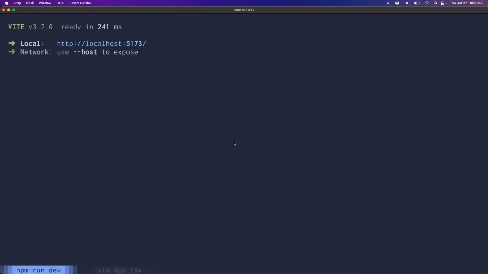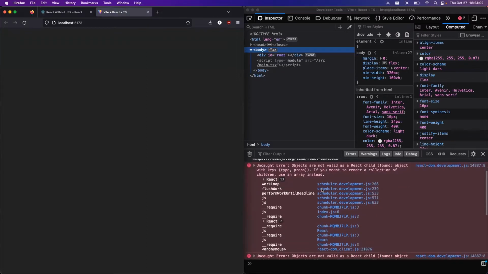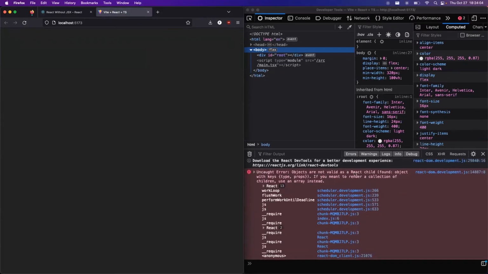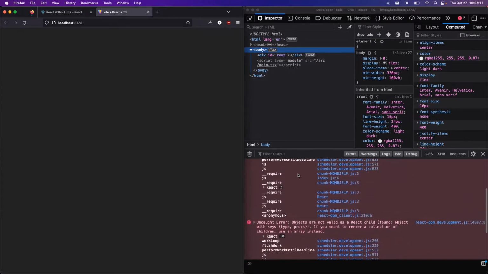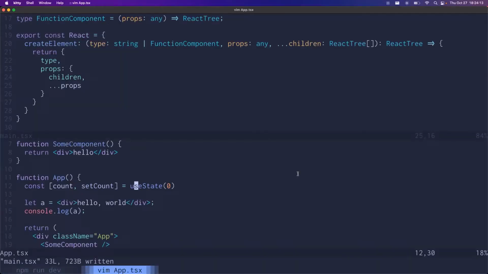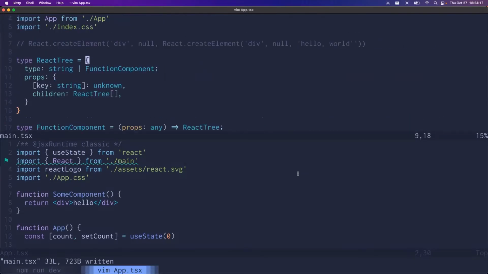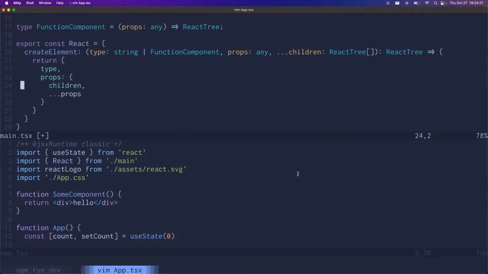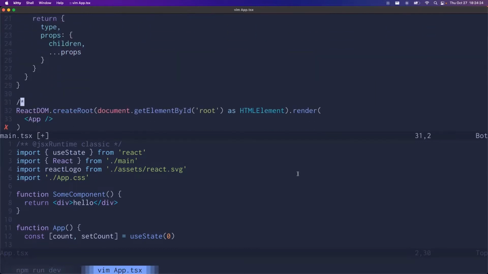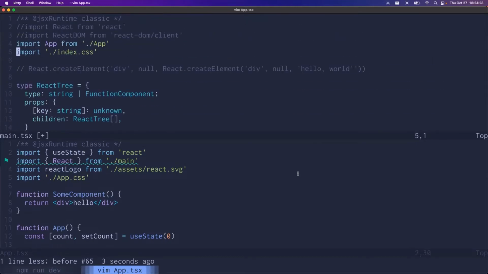I'm going to restart the dev server. Vite doesn't super like when we hot swap everything out on it. Let's see, objects are not valid as a React child. Object with keys. You want to render a collection, use an array instead. Oh, this is because we're still calling into React DOM and trying to render this out, which is a mistake because it doesn't know what to do with our fake React. So let's comment that out. Just get rid of all of this for now. Or even better, why don't we just stub that out so we don't have to worry about it?